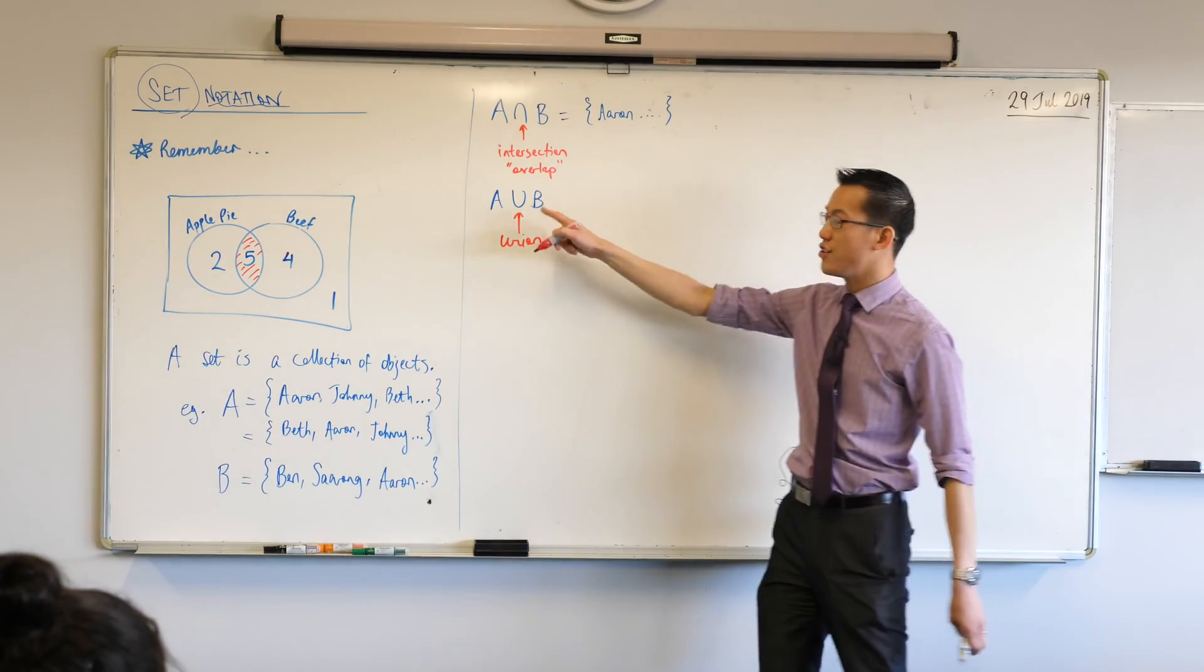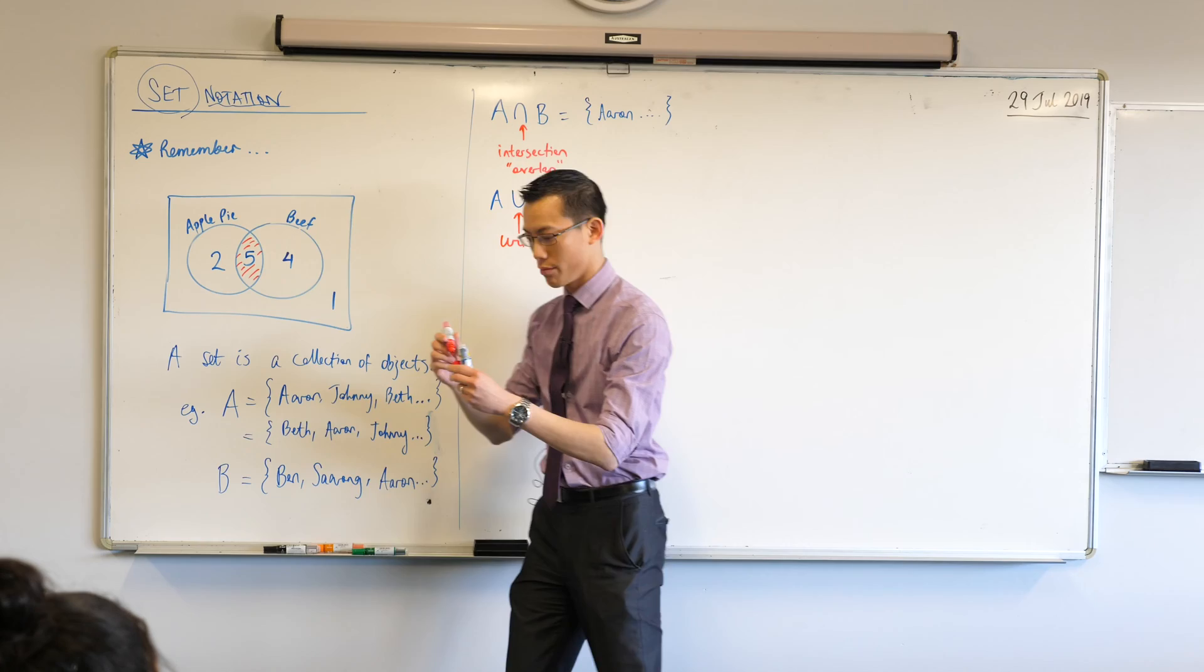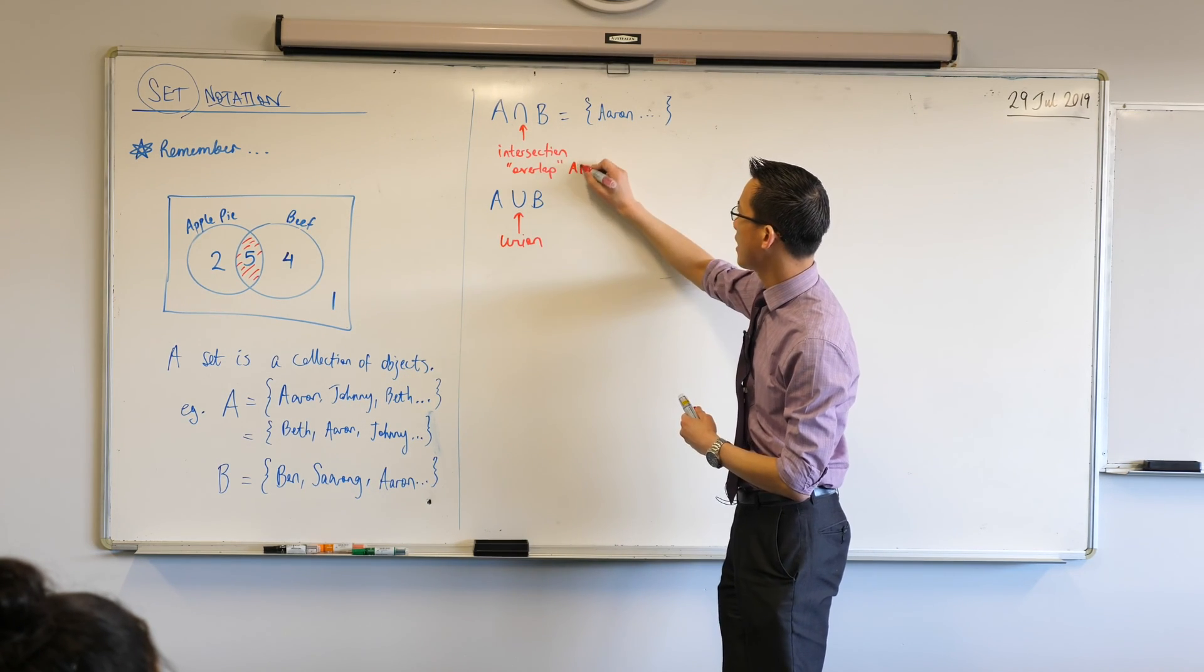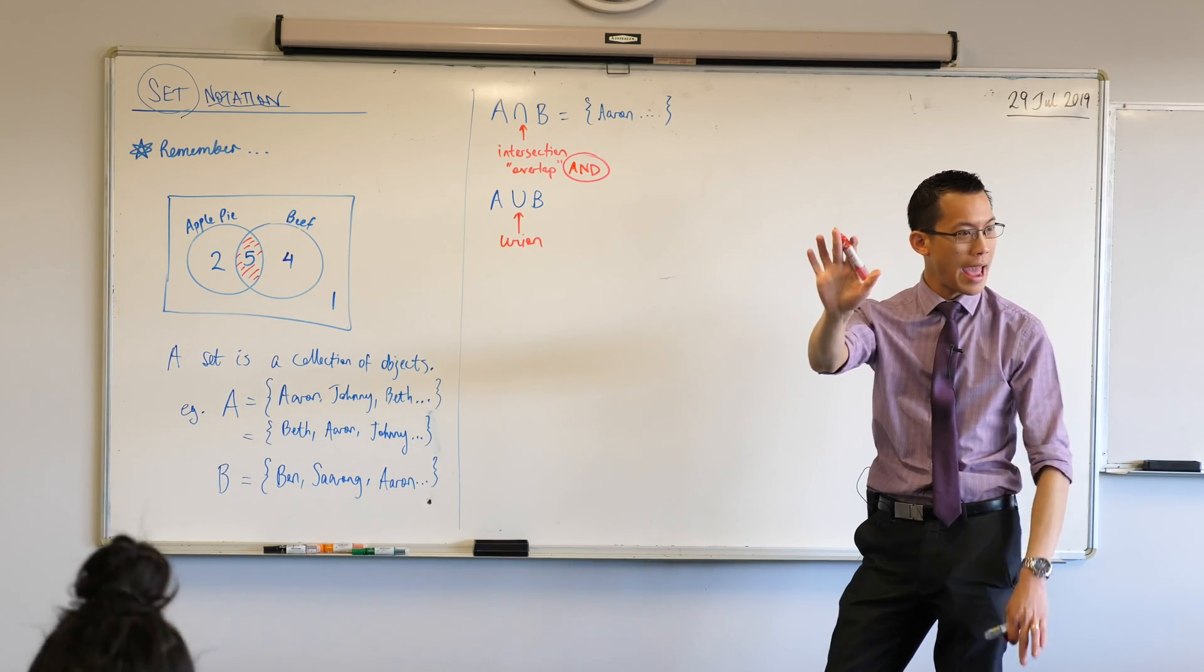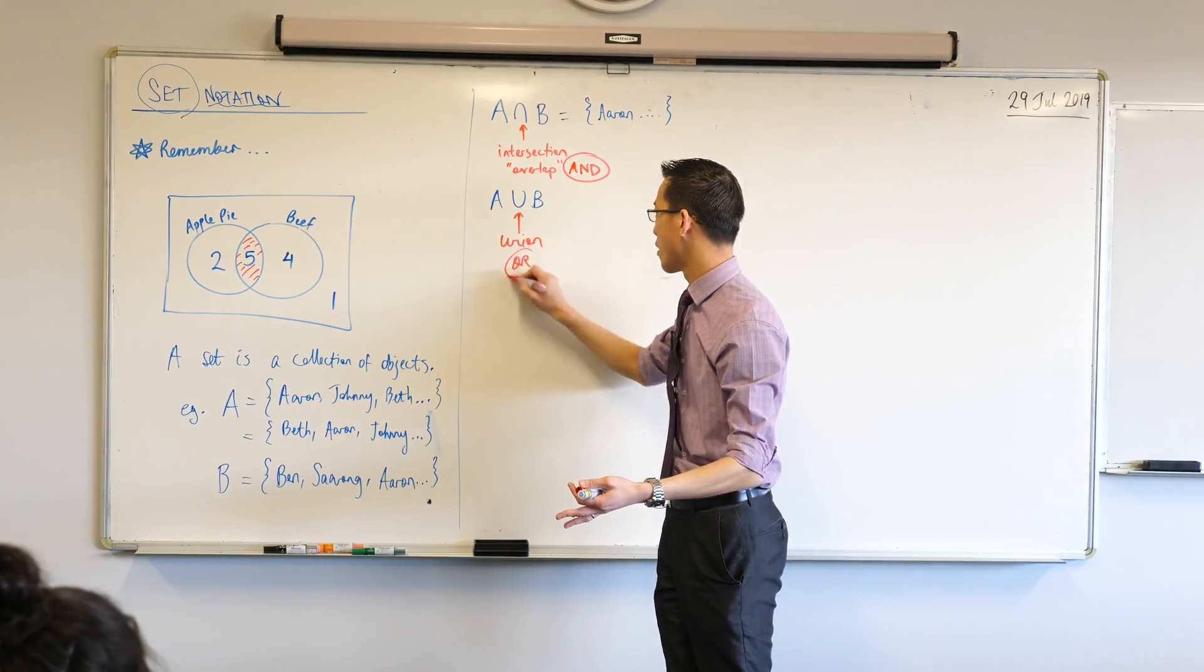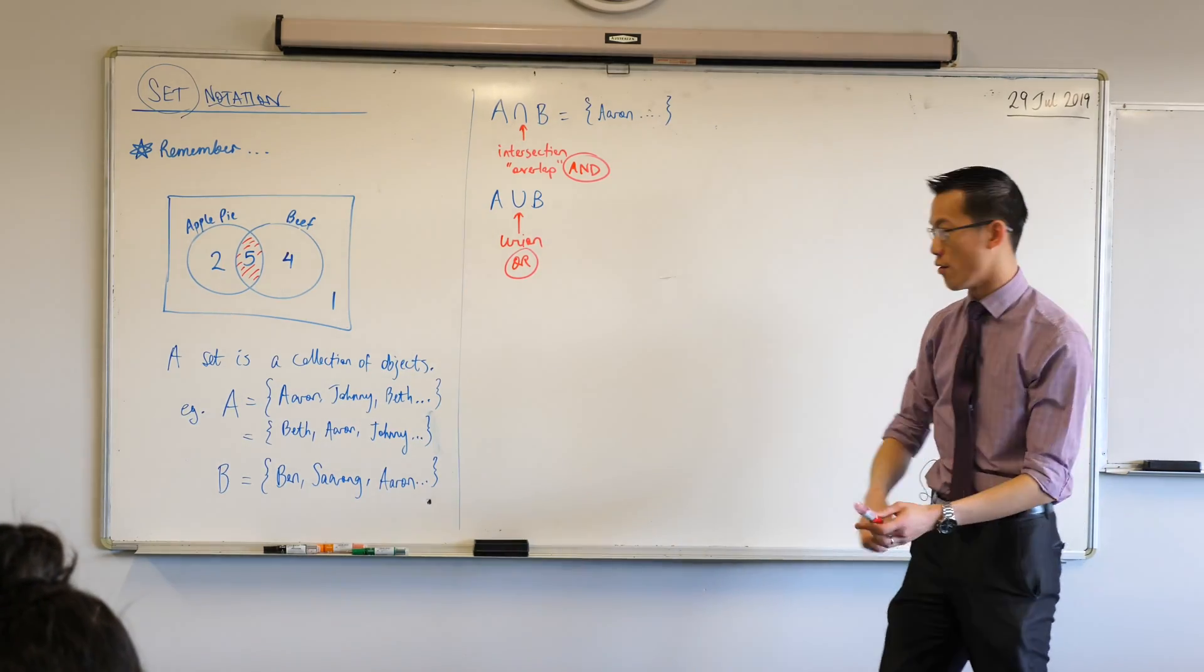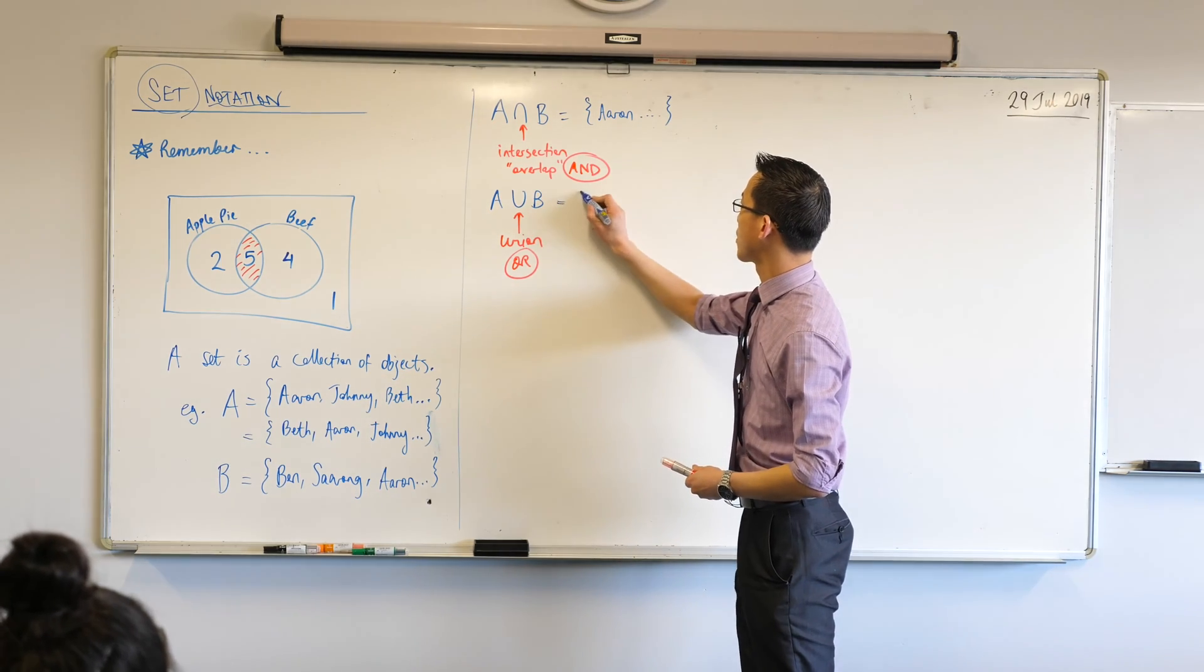Now, when I say this one is the overlap, you can kind of visualize that fairly happily. If I say A union B, I mean you're anywhere within the circles. Anywhere at all. So, when we use the word overlap, it kind of means and. That's kind of the clue inside the equation, apple pie and beef. Here, the word that corresponds to something is not and. What alternative will we use? Oh, thank you very much. Or, apple pie or beef. So, I'm going to write down everyone who I've got in these two sets together.